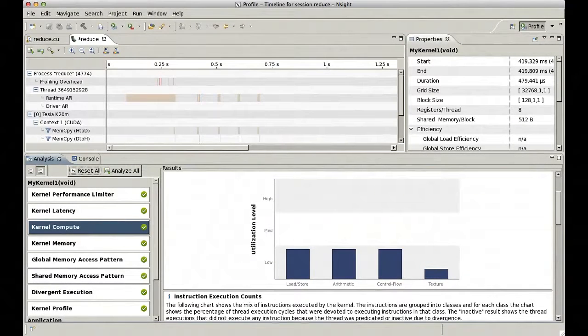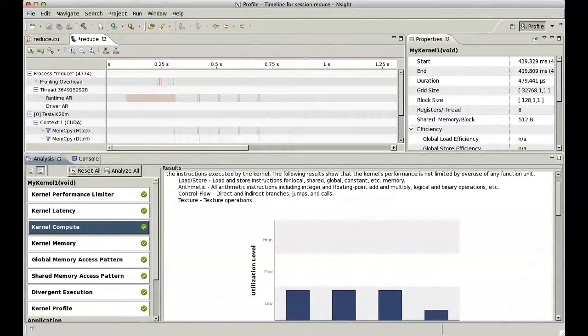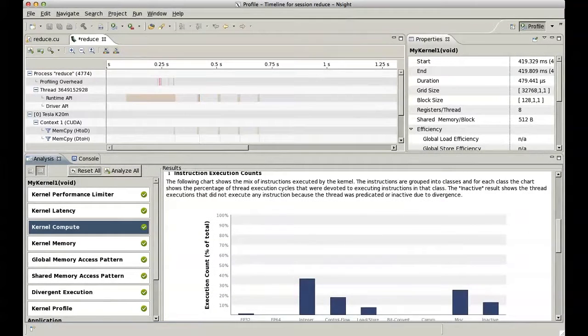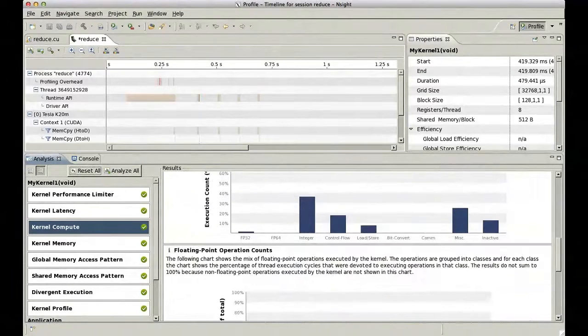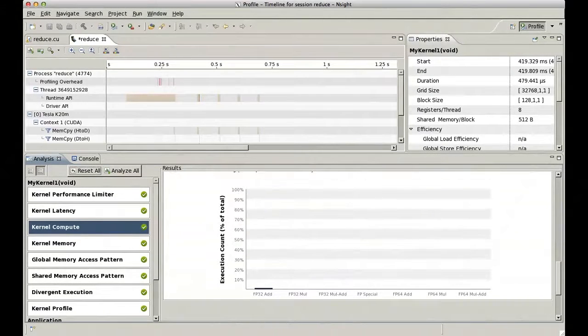This graph shows very low utilization for each group of pipeline. So that means our program is not quite efficient at all. You also get some other things about the instructions, about the floating point operations.